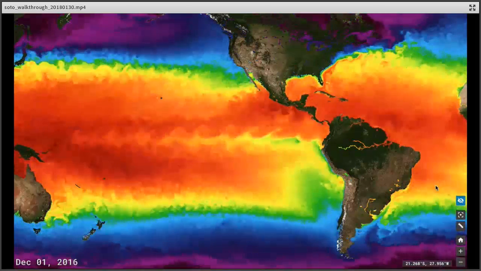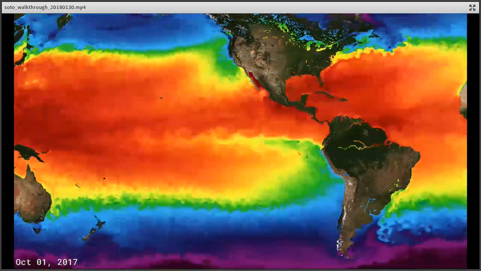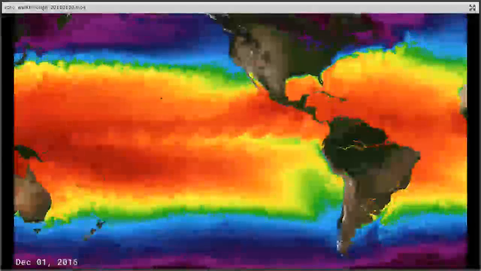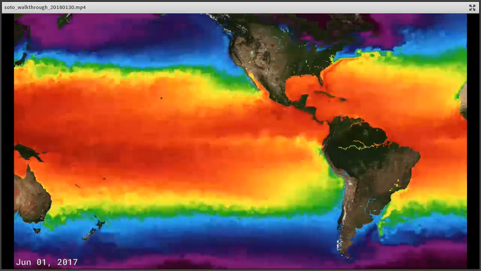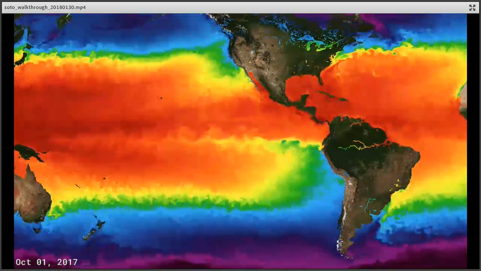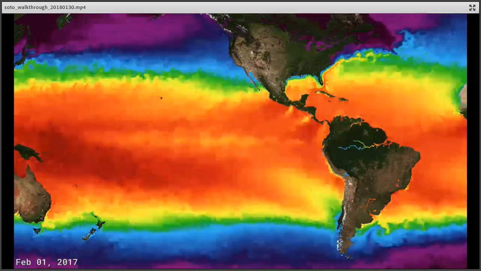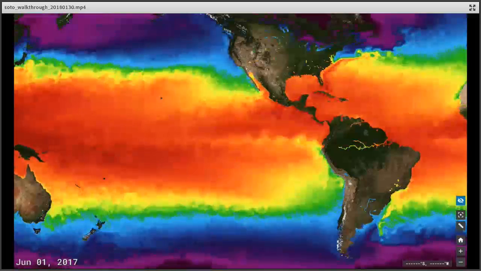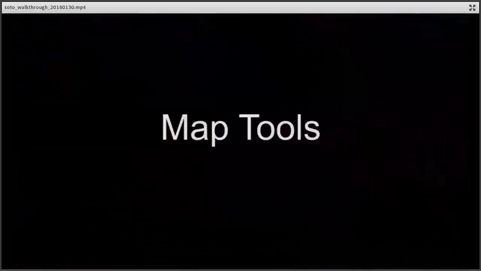And now I'm drawing an area just by clicking around different points on the map to form a polygon, which when complete will give me a quick readout of that area. So it's approximately 7.6 thousand kilometers that I'm measuring. So I'll remove that measurement from the map, and now I'll turn on data preview. Now when I move my mouse across the map, you can see an approximate readout of the values where my cursor is. And you can see that cool area is somewhere around 20 to 21 degrees Celsius.